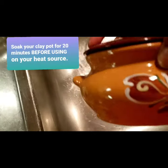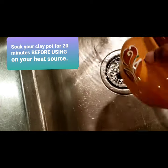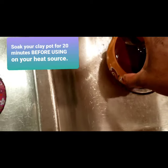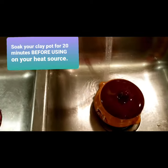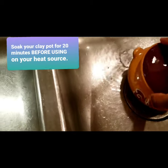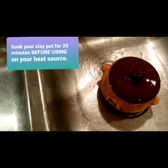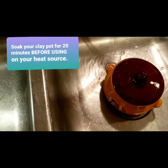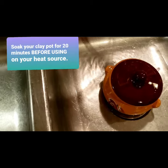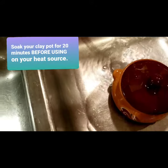Okay, so my pot is glazed. But if you have a dry pot in particular, you need to let it soak. I'm going to let mine soak because with the clay pot, you do want it to have moisture before you place it on a heating source. So I'm going to let mine, the water fill up, and then we're going to let it sit in the water for 20 minutes. That way we know that it's trapped some moisture in it and we can put it on the stove.